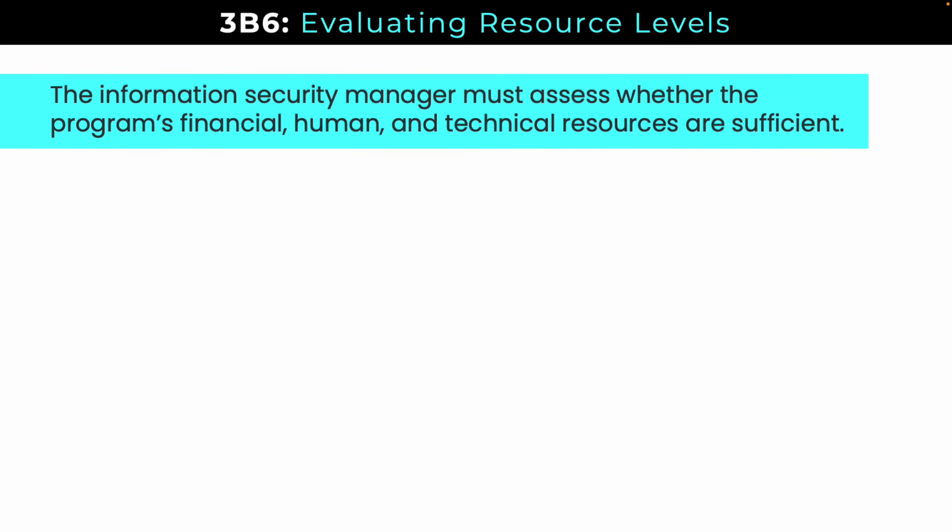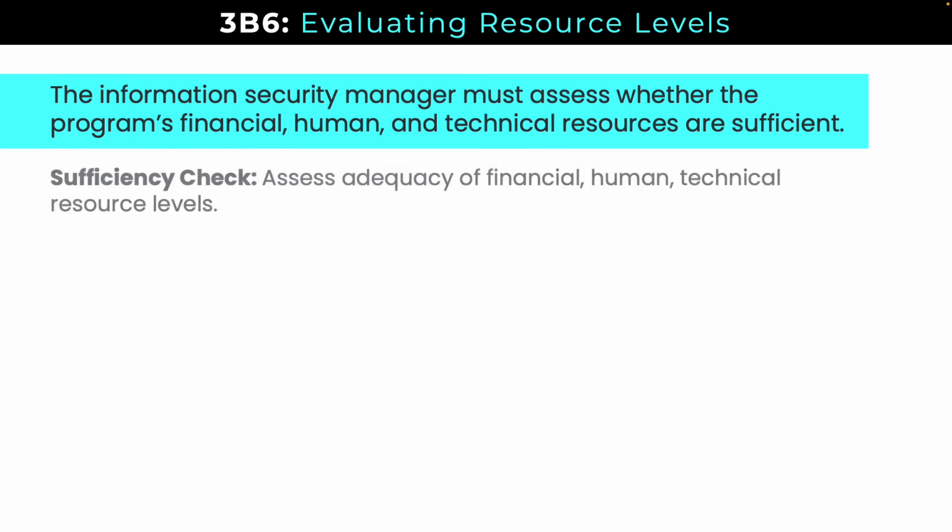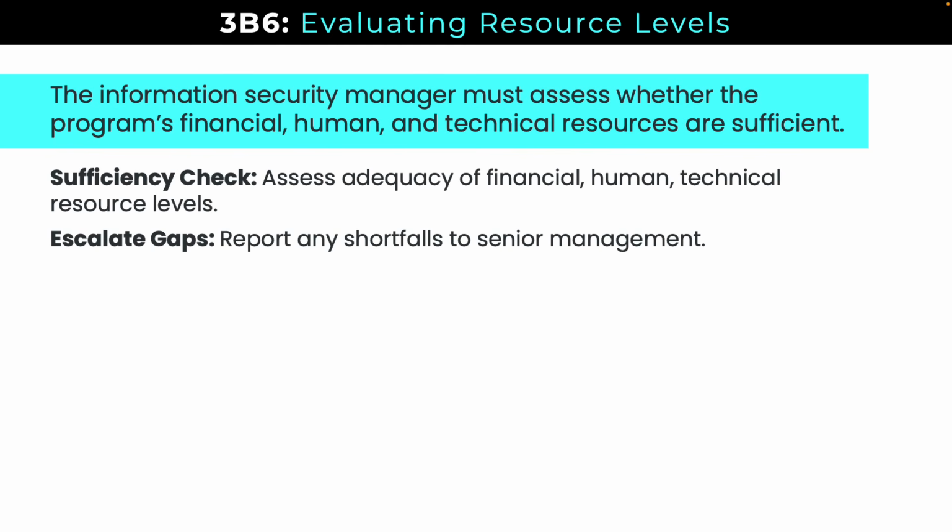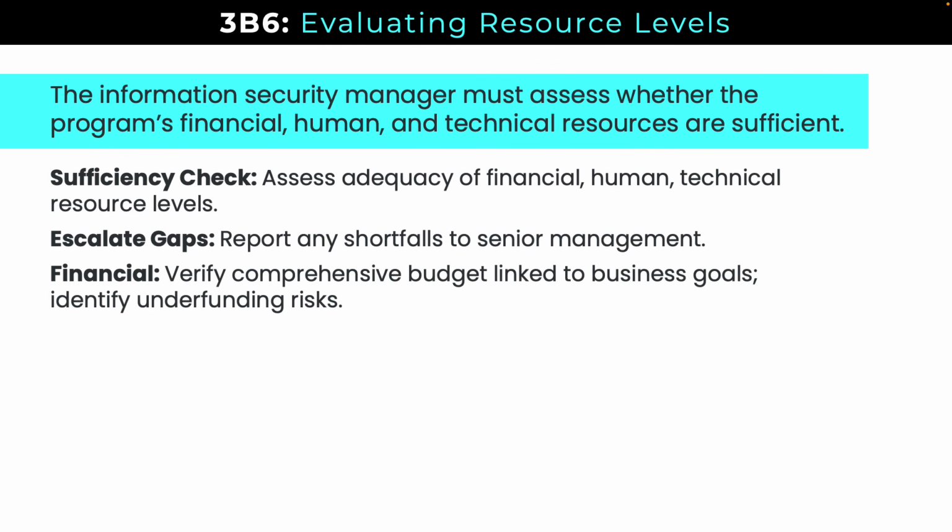And the information security manager must also assess whether the program's current financial, human, and technical resources are sufficient. This would be really important when you're stepping in to manage a program as a new information security manager. So checking to make sure the financial, human, technical resources are all at a level that will allow the program to be successful. And if not, we identify the gaps and we escalate those shortfalls to our senior management so we can request resources and justify where necessary.